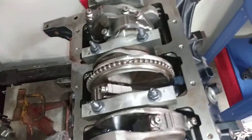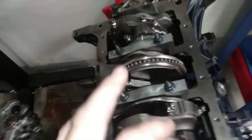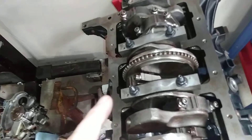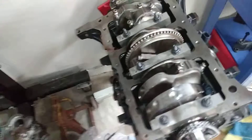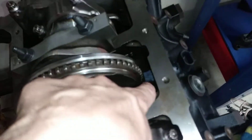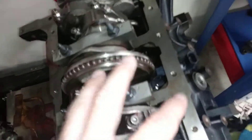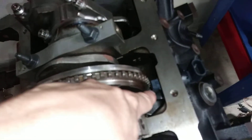One thing you'll notice is, if you were wanting to take a car that had an LX9 originally and put an LZ9 engine in it, looking at crank sensor compatibility, I don't think it's going to work. The gap appears to be much larger, and this block is a different casting than the LX9 block, so the gap with the crank sensor is different.